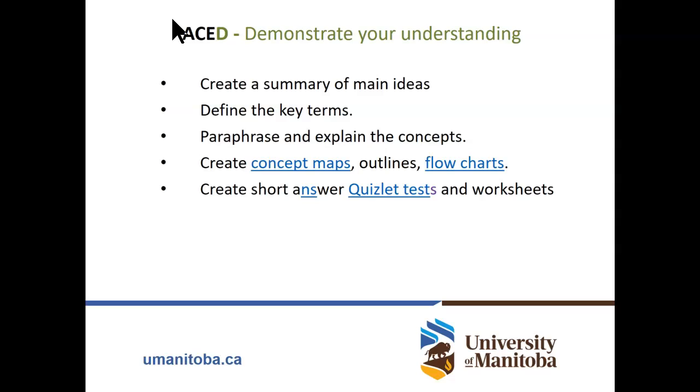A final step in the ACE reading process is to check your understanding. Here, you can construct an objective evaluation or a test. When you test yourself, you get a true sense of how much you've learned. Through this objective feedback to yourself, you will know what you need to continue learning, and you will study to fill in your gaps. Here are some ways you can demonstrate your own understanding.